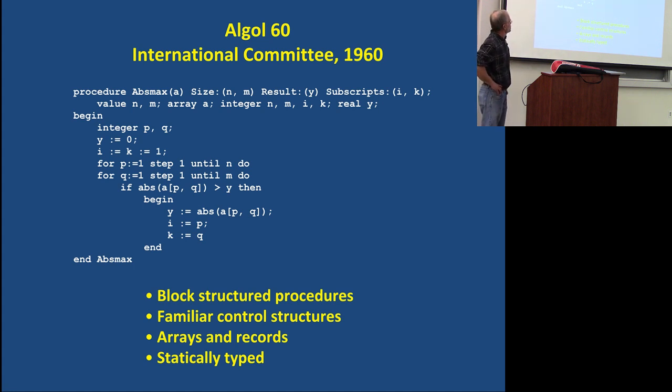Assignments, the colon equals is assignment. It had arrays and records, which were sort of like objects in a sense, not really the way you think about them today. And you had declared types, so up there you were declaring P and Q to be integers. So it looks different from Java, but you can definitely see how Java might have its roots in something like this.